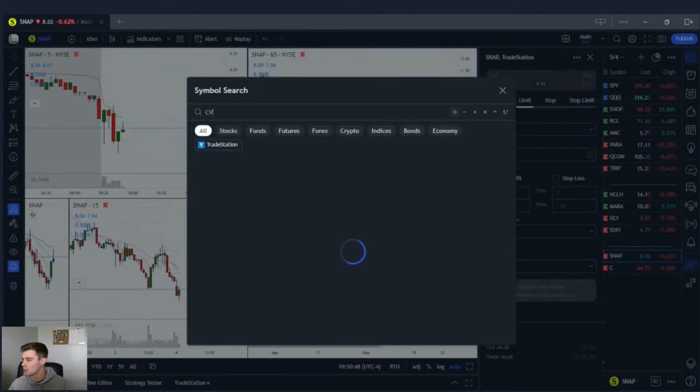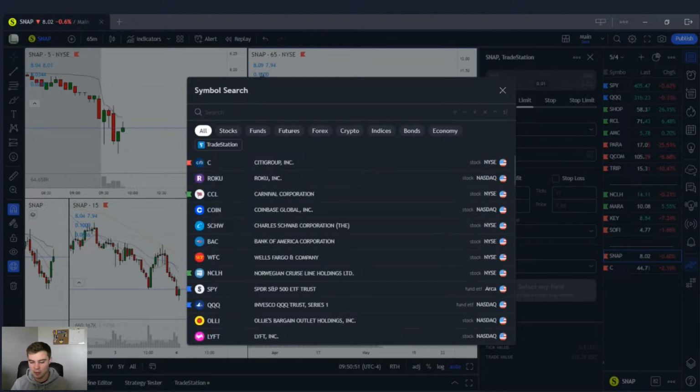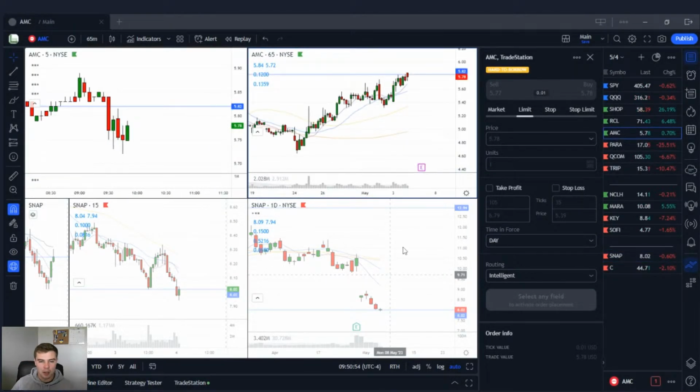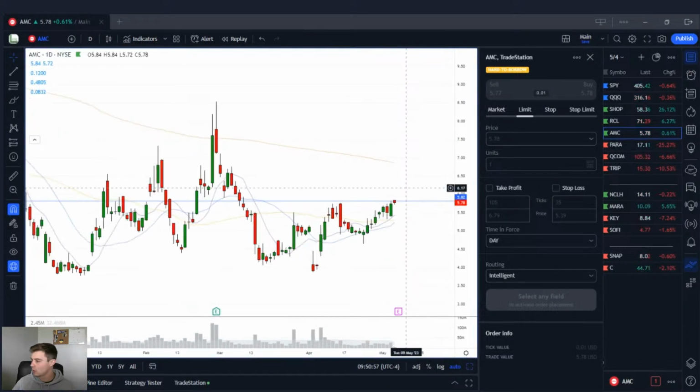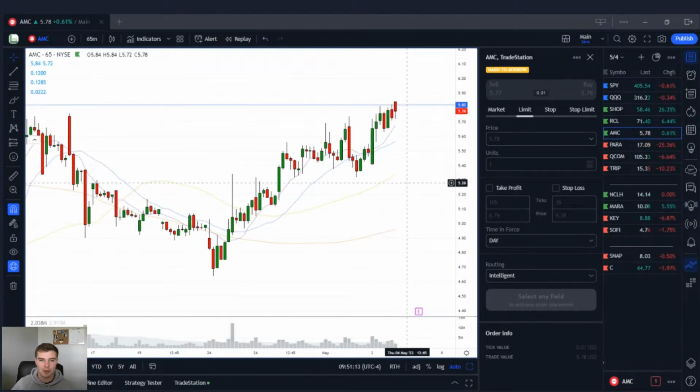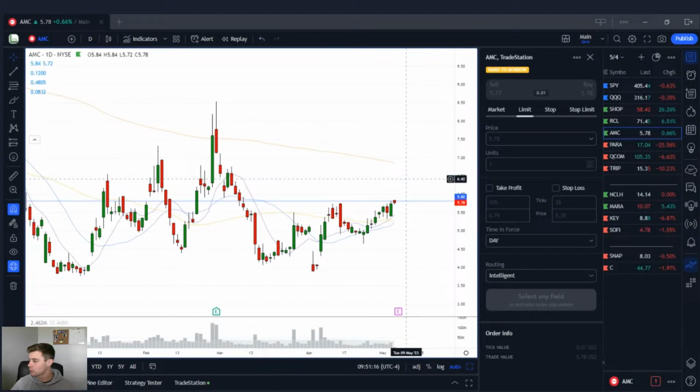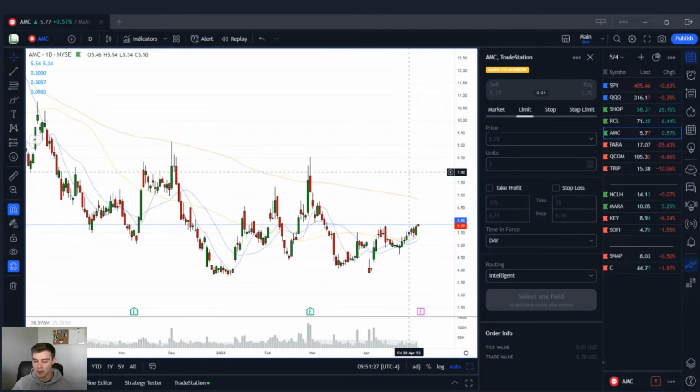I guess I can check CVS for you real fast. Did I ever check AMC? I think I did, my bad. AMC, going long, entry 5.75, so you are just getting in there right now. Stop loss at 5.31, so just under this little shot. I like that stop, just under this little area right here. And the target shouldn't be too high, but it's 6.60. So yeah, I like this trade. This looks pretty solid. I like the AMC trade.